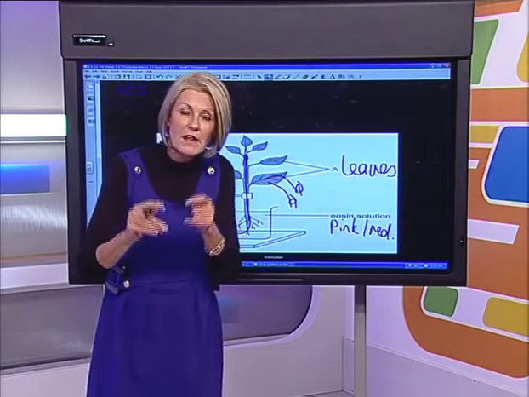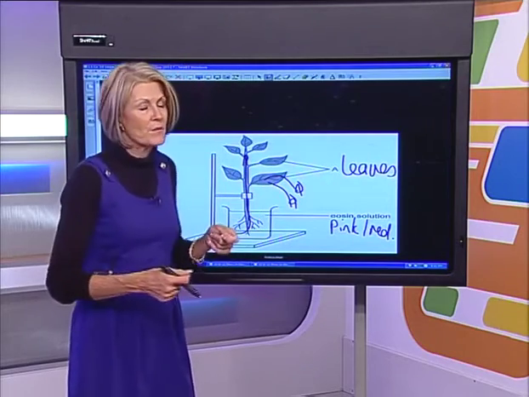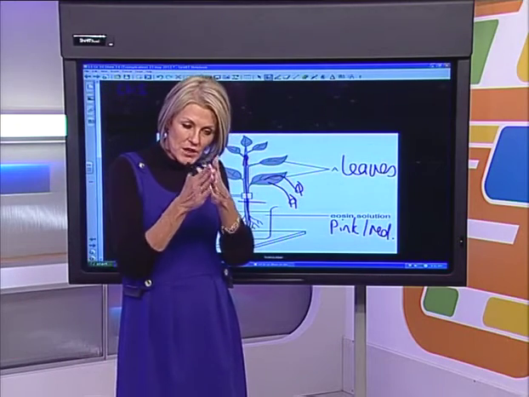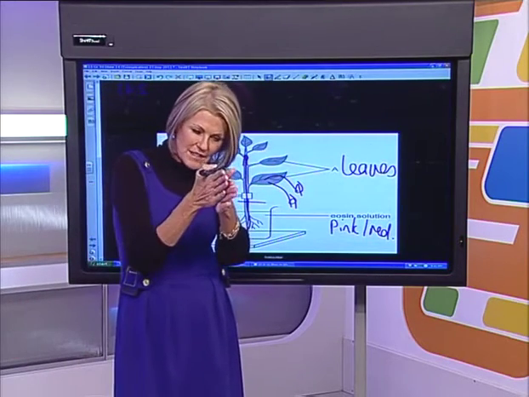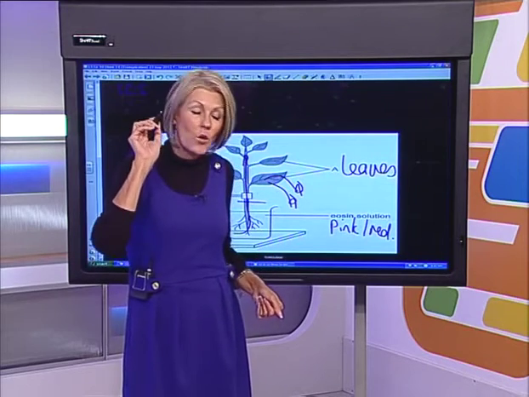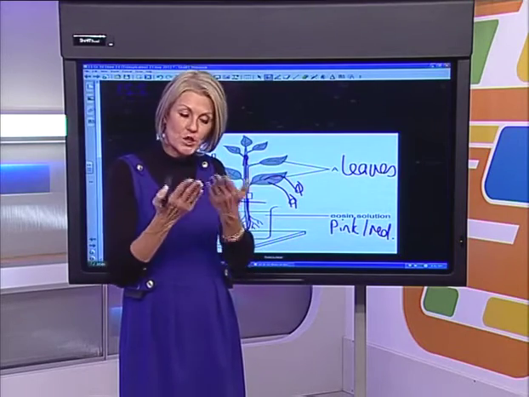And what you do then, you take a very, very sharp scalpel, and you take this plant out, and you zap it through its xylem, right through the stem. You cut it across the stem, and you cut a very, very thin slice, put it onto a slide, and you have a look at it under the microscope, and you will be able to see wherever the xylem vessels were, it'll have that red dye, or this pink, depends on how much you put in, but it will be dyed, and you'll be able to see it.